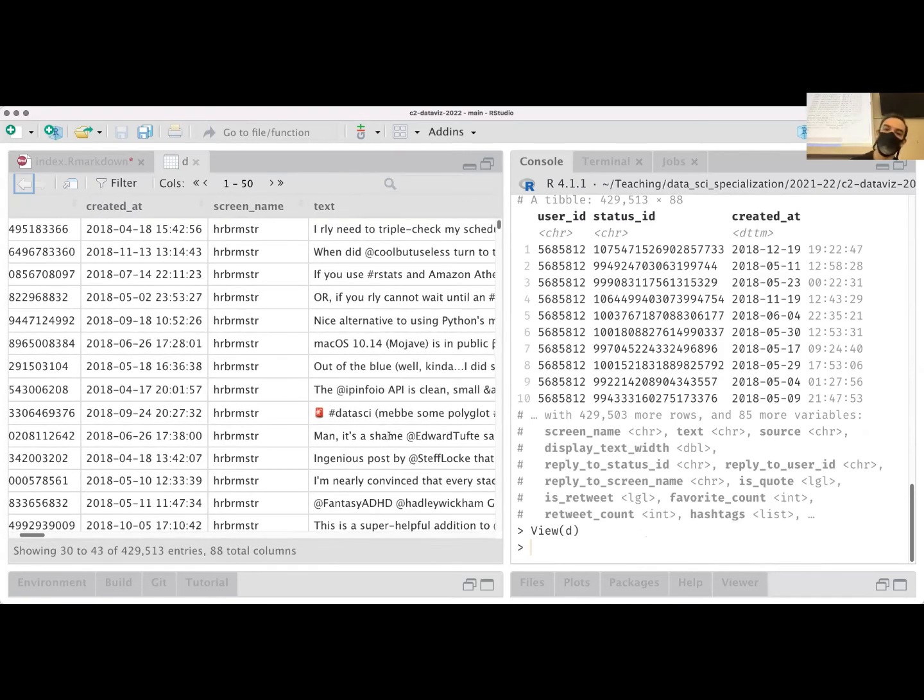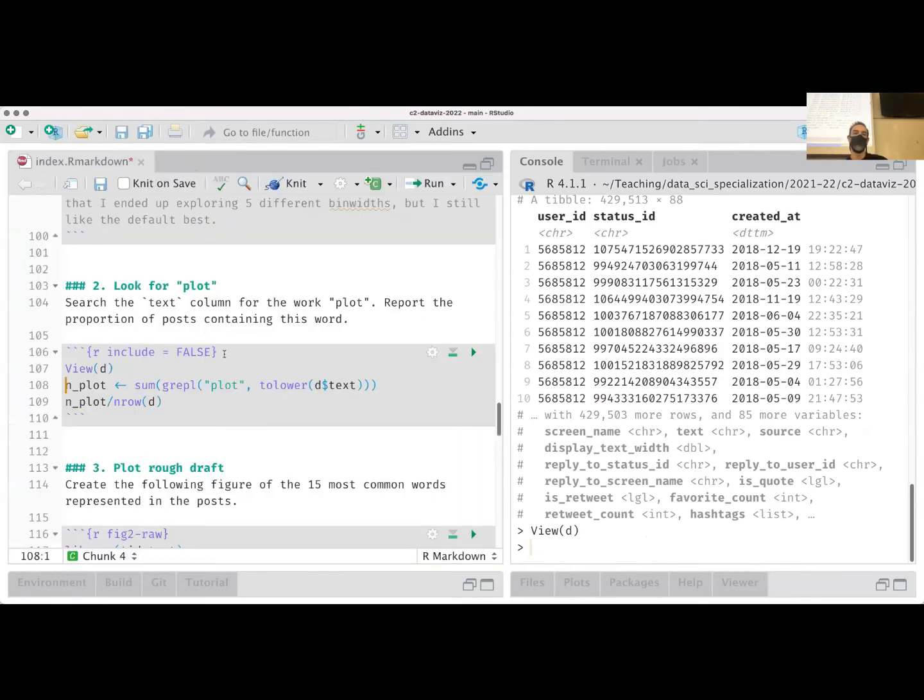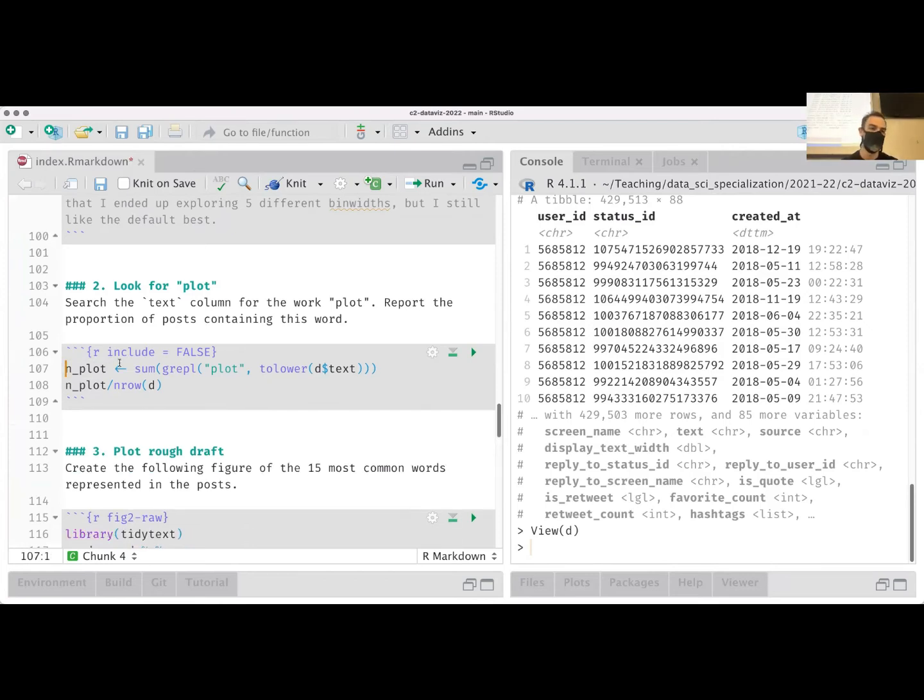And so what we're going to do is search through here and look for plot. Okay, I had a couple people ask me if it should be the word plot or just plot as in ggplot, right? And I was not clear on what you should do. So either approach I think is fine. I was just looking for plot, not the word plot necessarily.